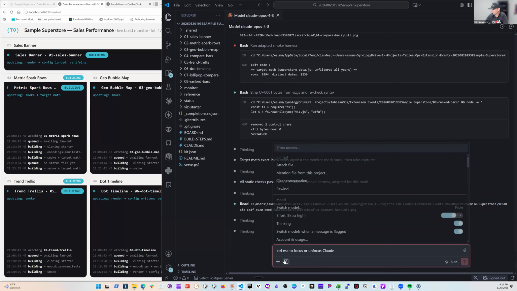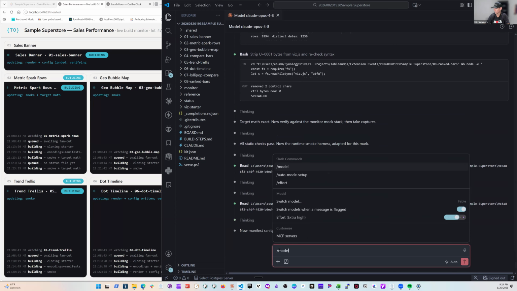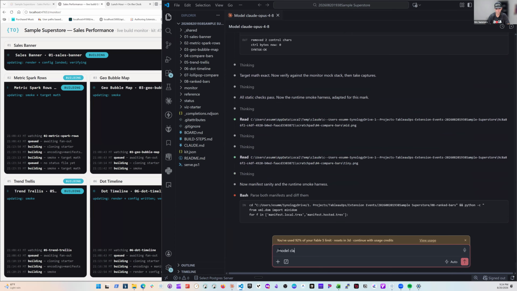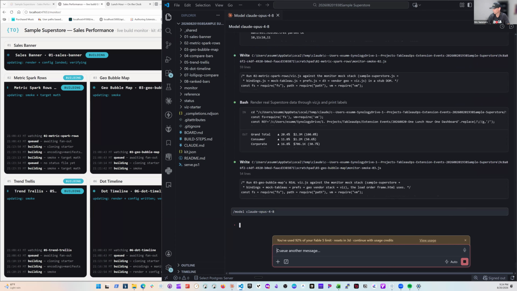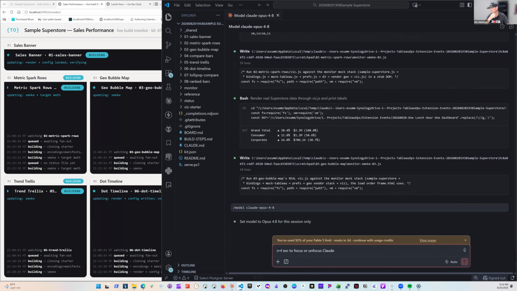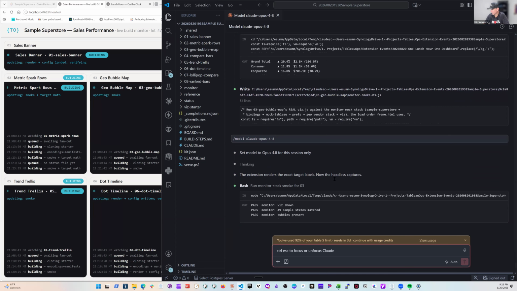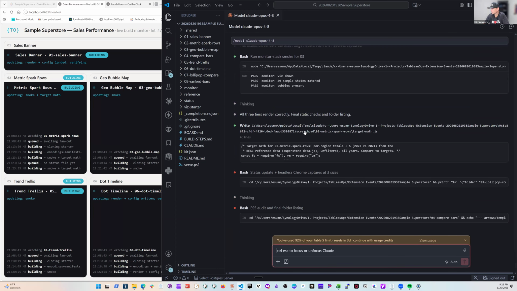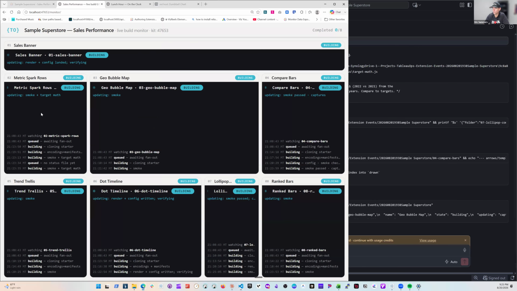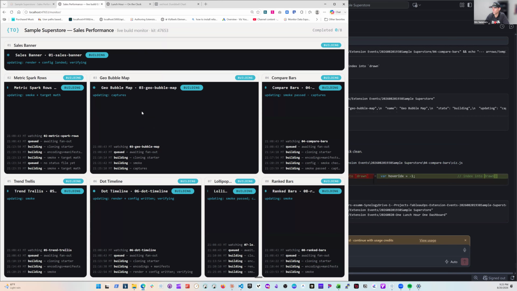Switch the model back to Spark rows, saying it's rendering.